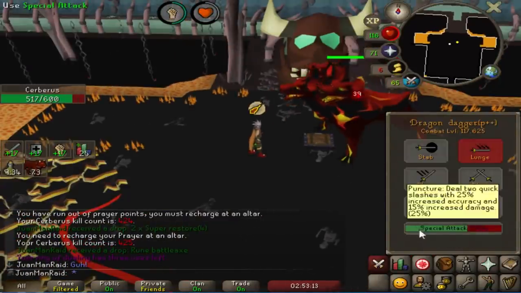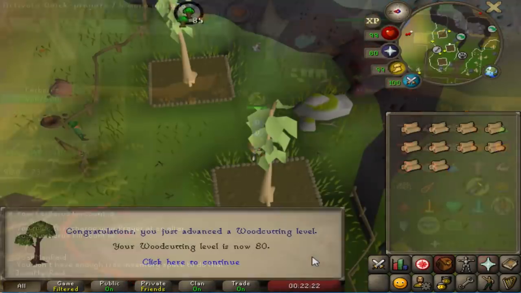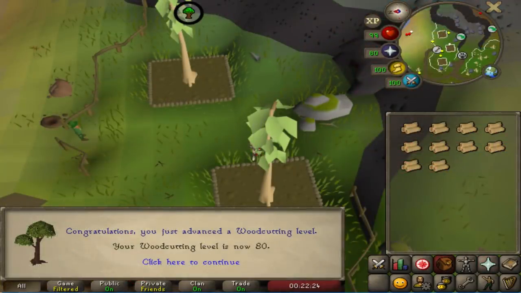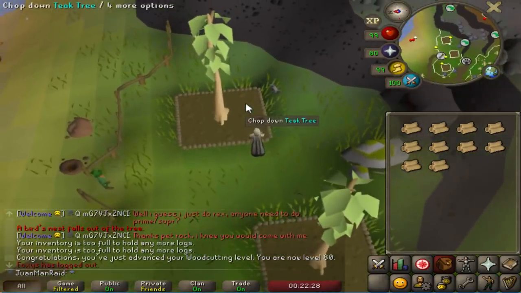Oh my god, 4339. Holy crap, that was amazing. Oh, hell yeah. 80 woodcutting, dude. That's probably gonna speed up my ice demon to unbelievable levels. It's crazy.